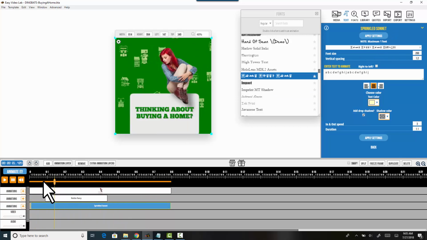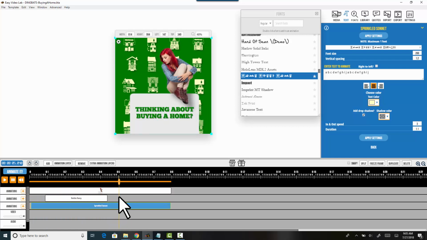Now what I want to do is talk about the color. So how do we change the color? And let's even talk about this color. We have a green background and green text. What does that bring to mind? It may bring to mind a real estate brand. It might make you think of Better Homes and Gardens.